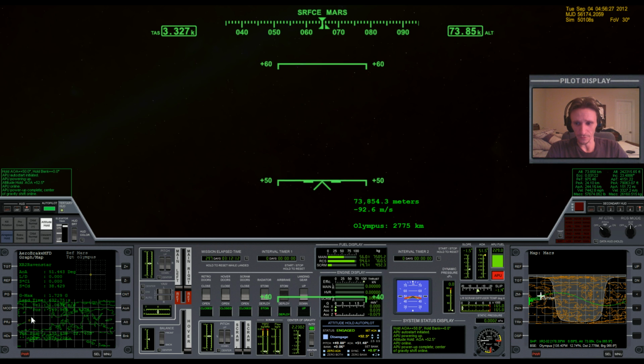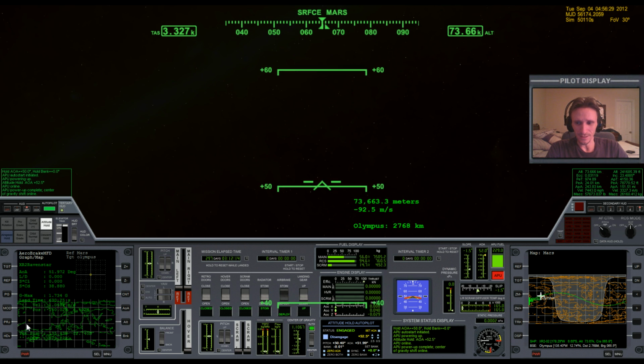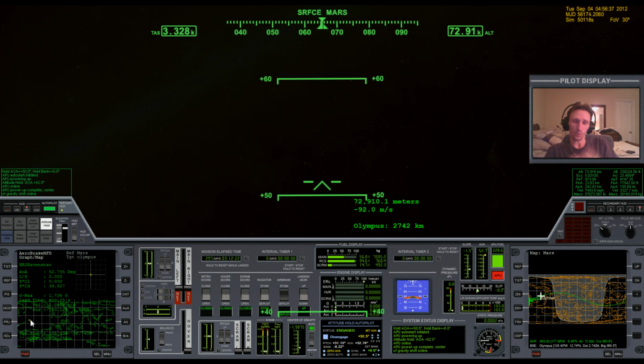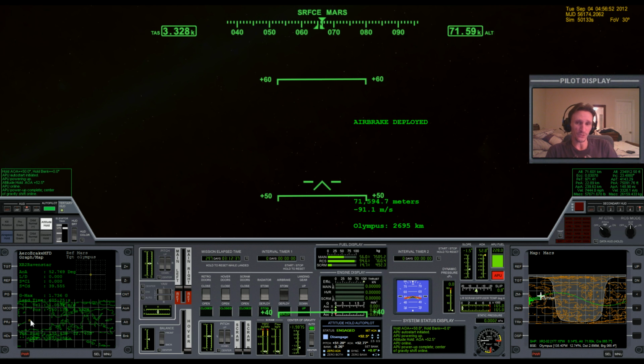And you'll see over here it says that we're coming up short, but I'm completely okay with that. The reason I'm okay with that is because our horizontal speed, once we finally get down to 1 kilometer above the ground or 500 meters above the ground, we're still going to be traveling at 300 or 400 or even 500 meters a second.